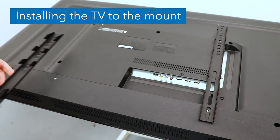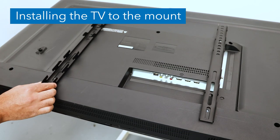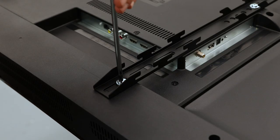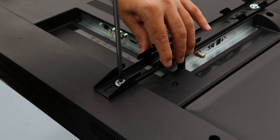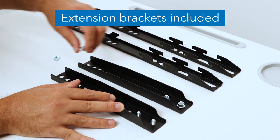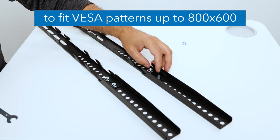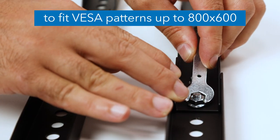Align the VESA arms over the VESA holes and then attach the arms by selecting the appropriate size mounting bolts and washers for your display's mounting holes. Remove the nuts from the extenders. Place the extenders on the ends of the VESA brackets. Then, reinstall the nuts to secure them in place.